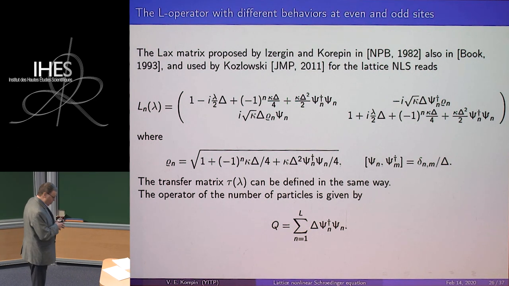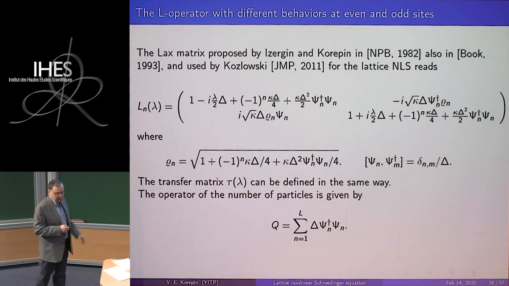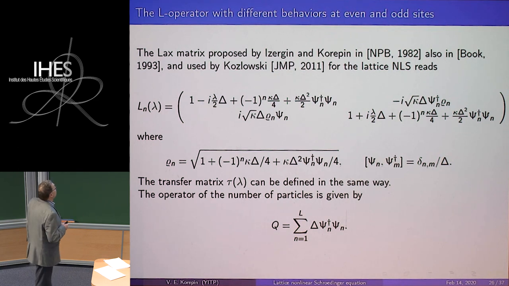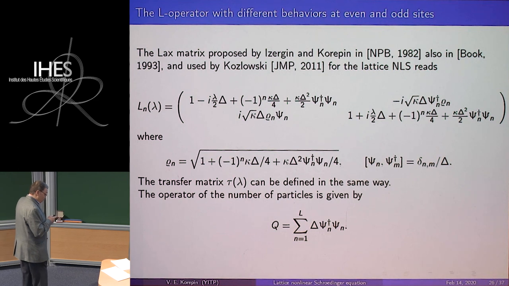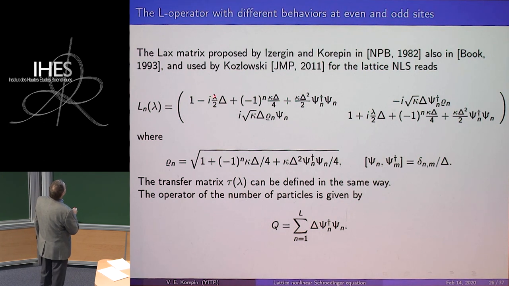There are other Hamiltonians of the lattice nonlinear Schrödinger model. I keep the R matrix. My R matrix is the same as it was in the continuous case, and for the lattice, I never change it. It was discovered by Yang, actually, so I keep Yang. The L operator is the one which was in the beginning. But now I want to change it a little bit. I want to make it different on the odd and even lattice sites. The purpose of doing this is to get some other Hamiltonian. This is a shift of the spectral parameter, which is a little bit different on the odd and even lattice sites.